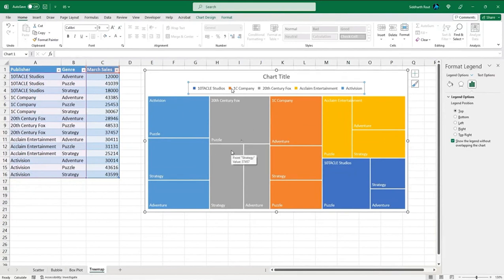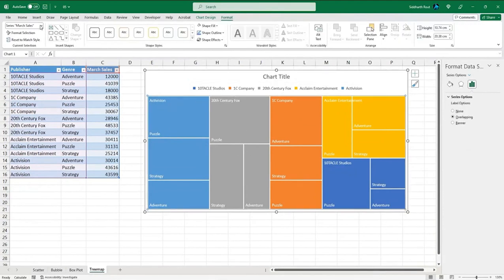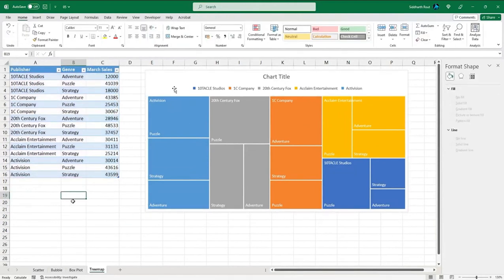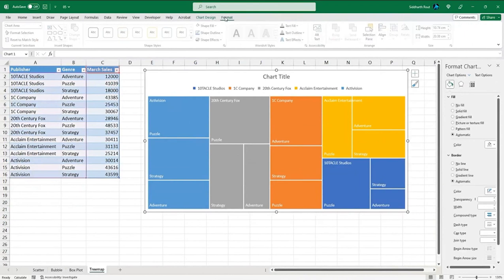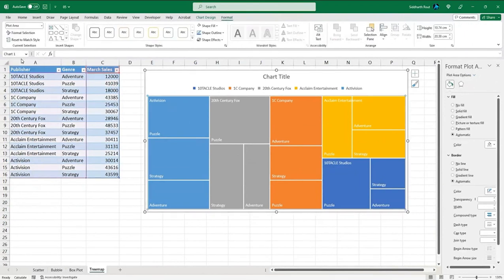The third section in this tree map is the plot area. So how do you know this is a plot area? Go to format, and here you can select different options. If your cursor is outside, click on chart, go to format, and then click on plot area. So this is the plot area. This is the portion where we generate the visual representation using rectangles. There'll be different size rectangles, smaller and bigger.